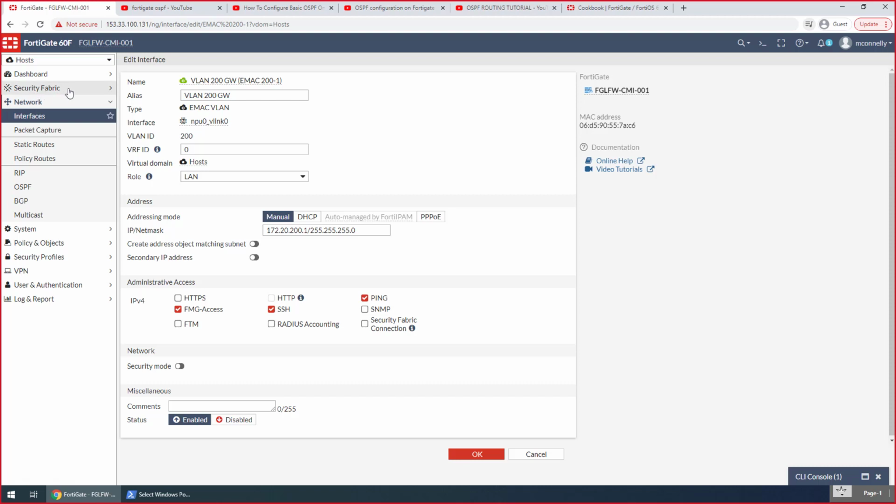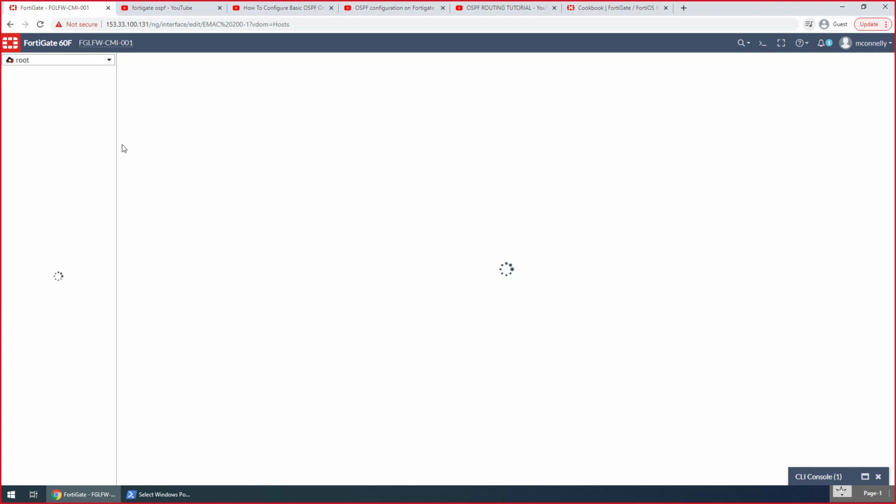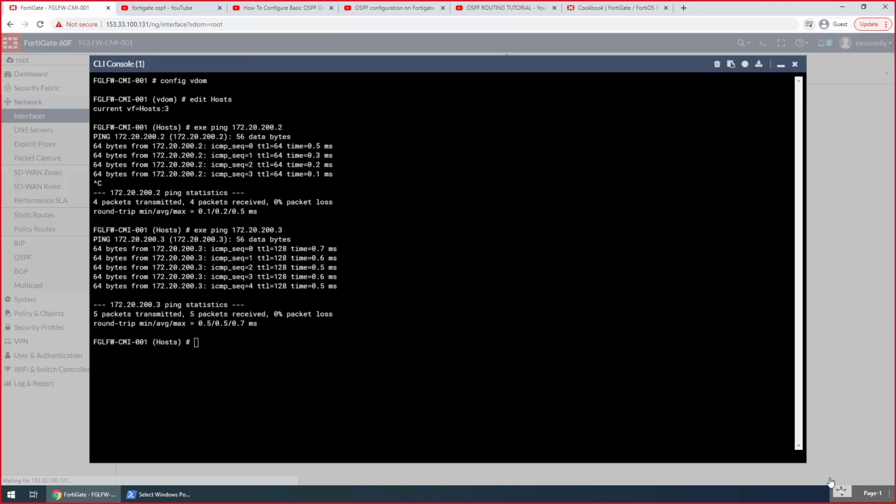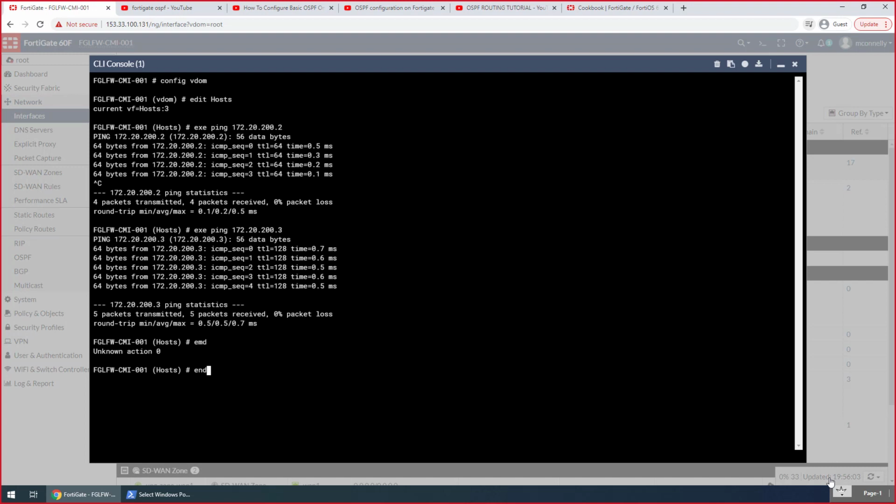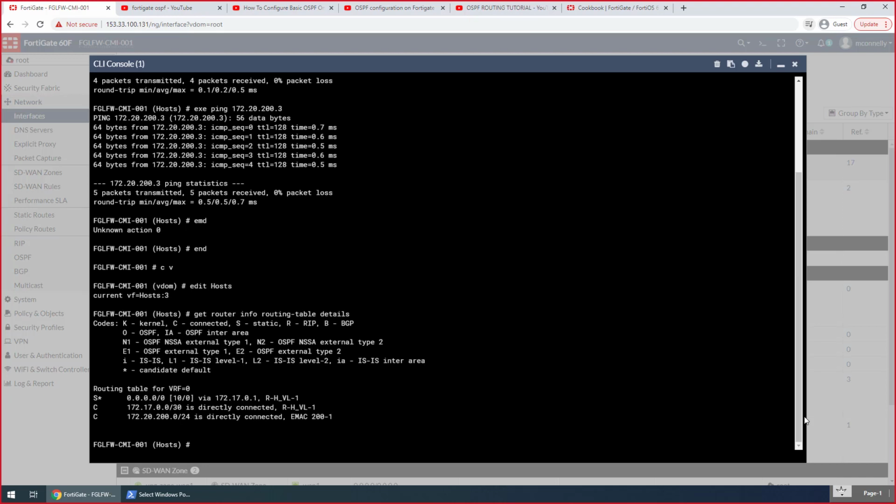So that's a directly connected interface on this one. So yeah, 172.20.200 directly connected.